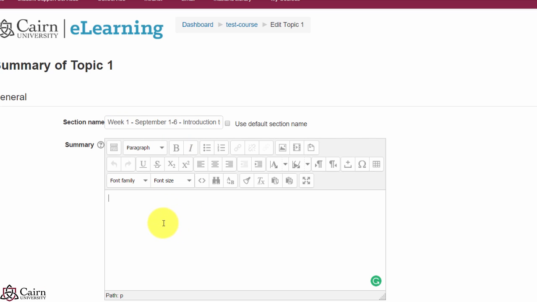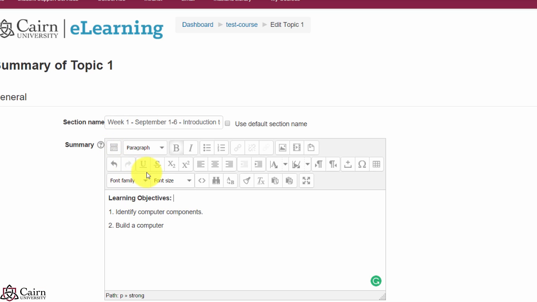And then down in the summary here, you potentially want to either have something like a summary of what you're going to cover that week, or you could list in there the learning objectives for that week and things of that nature, and so on and so on. So remember, you can also customize this so that it will be bold and so on.